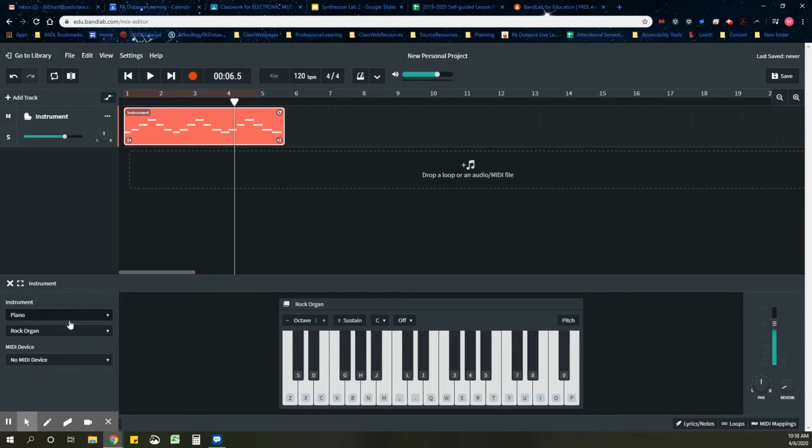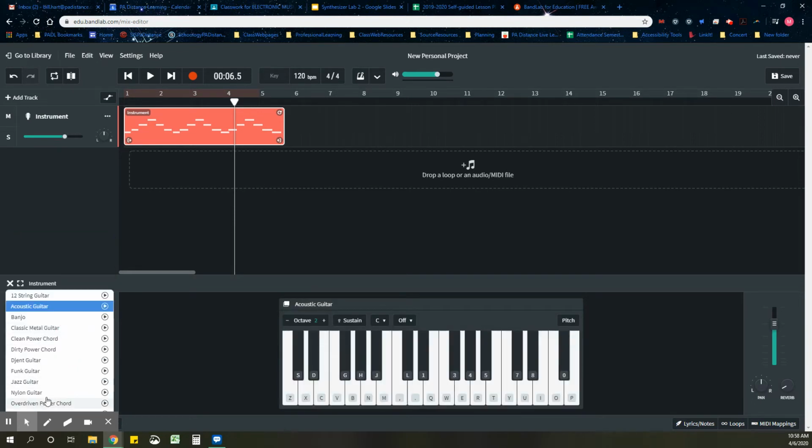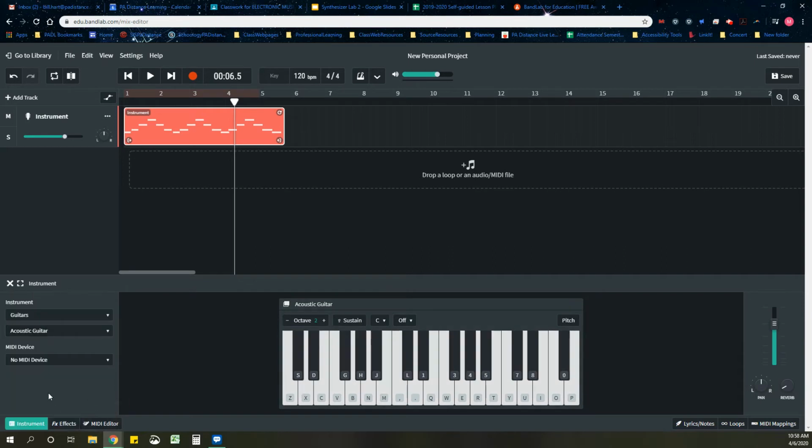So we have multiple instruments here. Keep in mind, if you change the instruments, say for instance, if I click on guitar, and I want to click ukulele, just because I really want ukulele in this thing, you'll notice that part of my keyboard is blocked out. When you play this back, you'll see it play, but you don't hear any sound. The reason is that it is in the wrong octave. Basically, the signals are too low for it to actually be played with the ukulele.